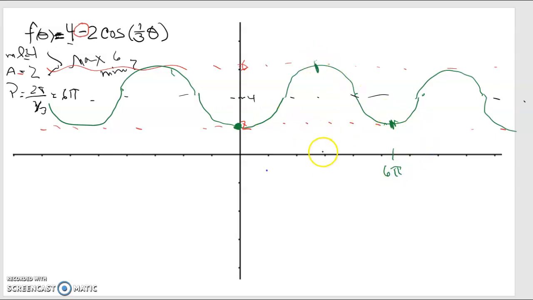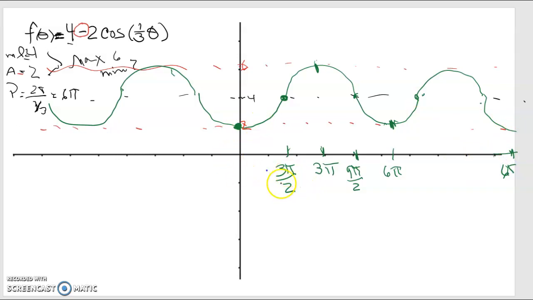Halfway through my period, I'll be here, so this is 3 pi. And halfway to halfway of my period, I'm at the midline. So this is halfway there, it's 3 pi over 2. So you can use this as your counting number, 3 pi over 2, then 2 3 pi over 2, then you have 3 3 pi over 2, which is 9 pi over 2. And then 4 3 pi's over 2's gets you to 6 pi. We could also just put 6 pi here.